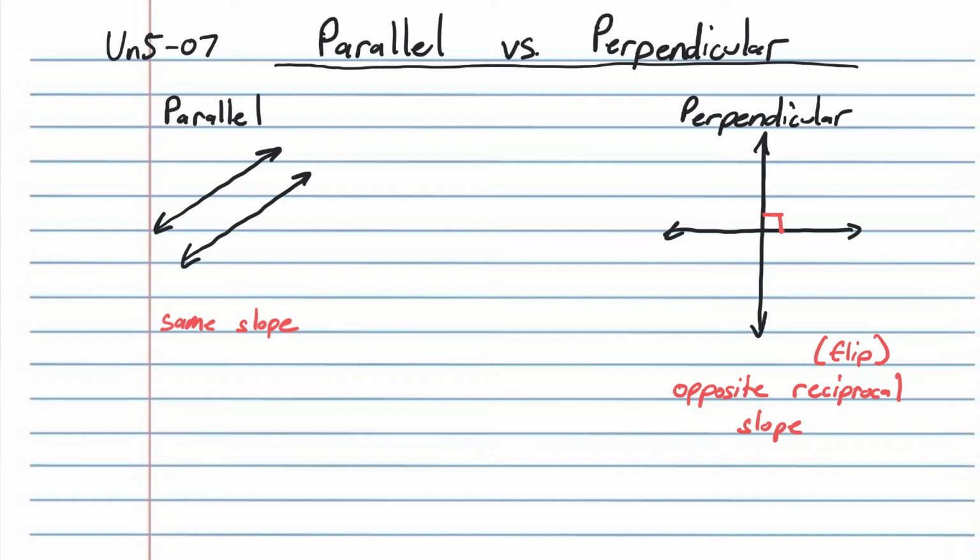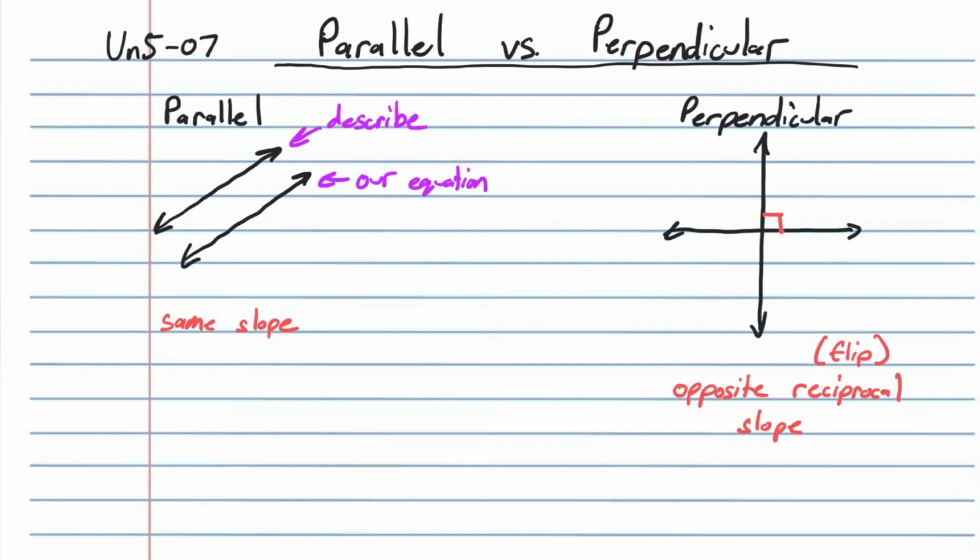Okay, and the general idea is they're going to give us some information. For example, they'll describe one of the lines, so they'll describe this one, and based on that, we're going to want to write an equation for this line. This would be our equation. So they're describing a different line, and based on that, we're going to come up with our own line. Same thing with perpendicular. They'll describe how these two lines are interacting with each other. So they're describing one line, and we'll have to come up with another one. It sounds a little bit confusing, but it'll make sense when we get through a problem.